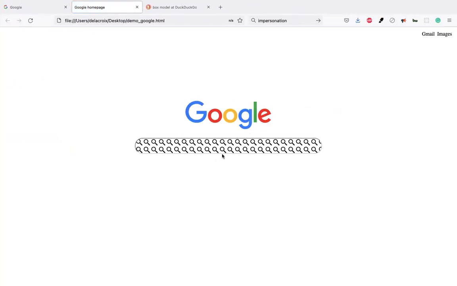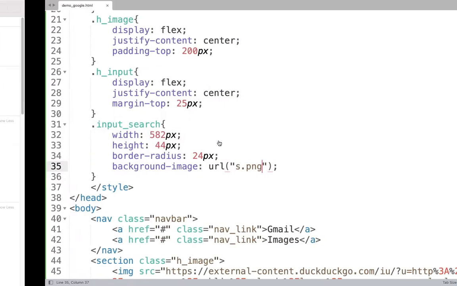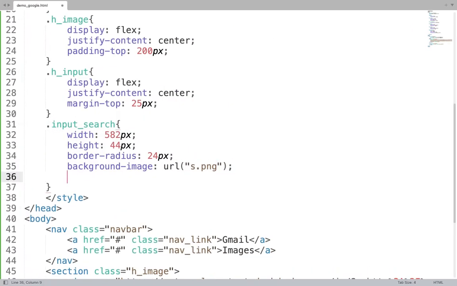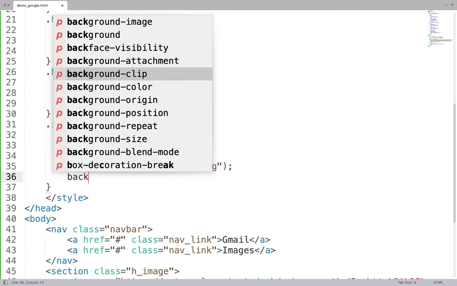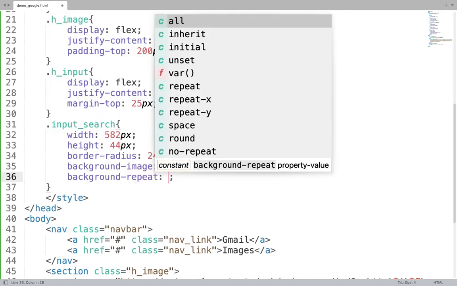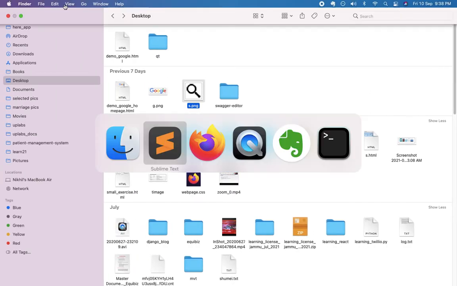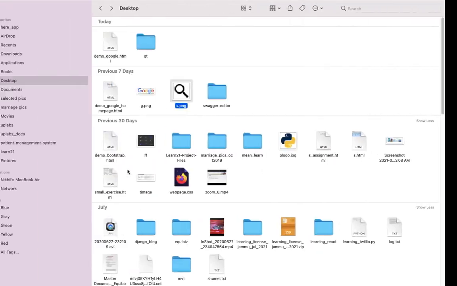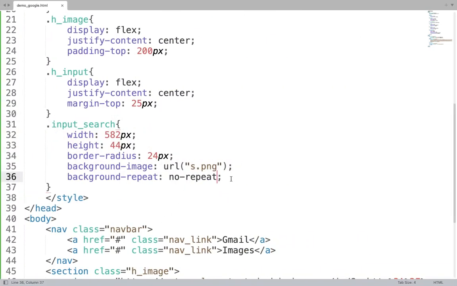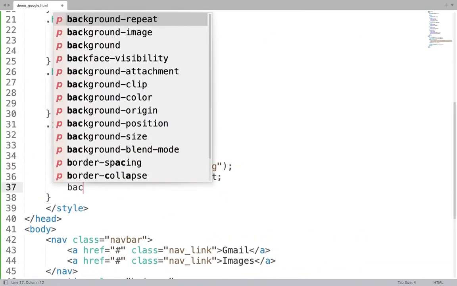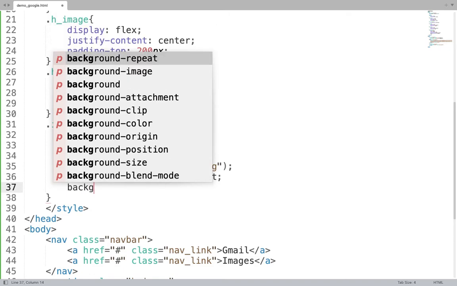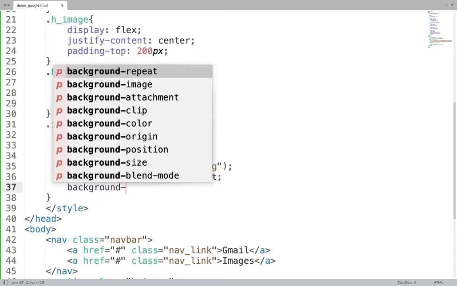Okay, so this is another property which says background repeat, right? So should the image repeat? You say no repeat, right? So the image will not repeat. Let's see now. So the image is not repeating, great, but the positioning is a little bit different, so that also you can set with background position, right?